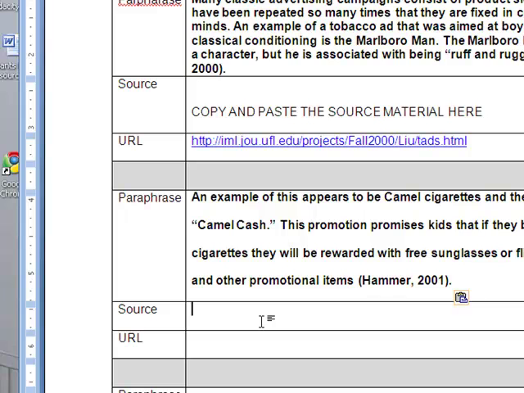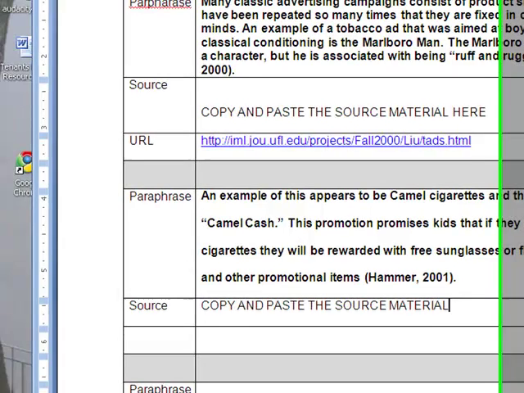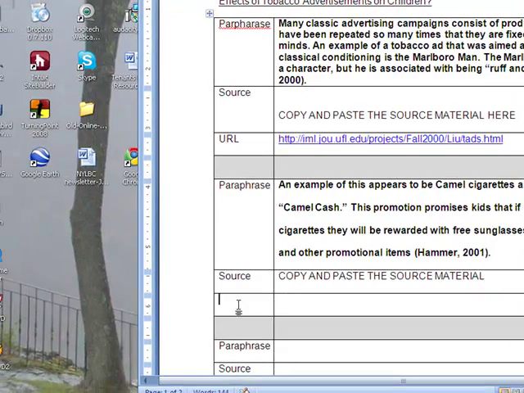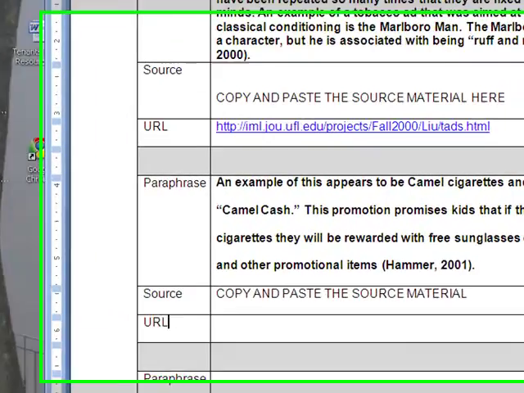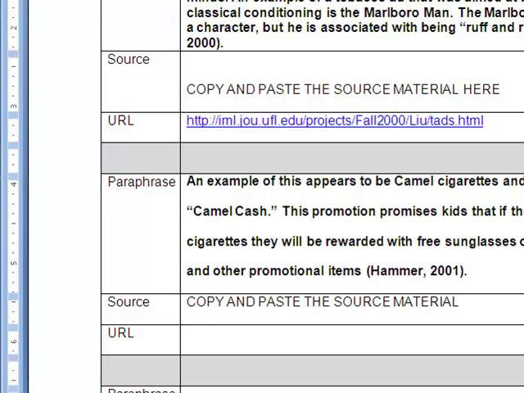And then you go to the next part and you're going to copy and paste the source material where you got this paraphrase from, and then you'll type in your URL. It will go right here. So it'll be http:// and then the rest of it.